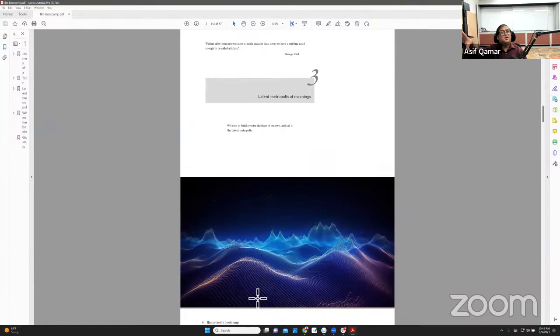Then all these points become little things in that vector space. It's almost like a metropolis, where people live, except that these are points living there. And each point, in a way, is the meaning of that sentence. It is not the sentence, but the meaning of the sentence. Because if you take another sentence which means exactly the same thing, it will land close to this one. Am I making sense? That's about sentence embedding.